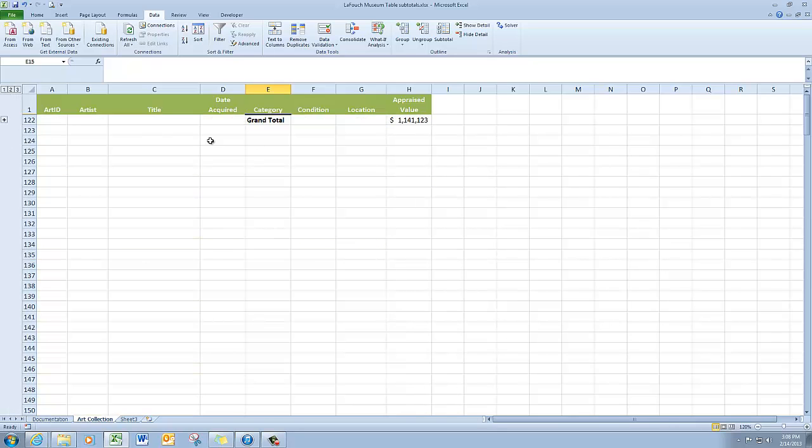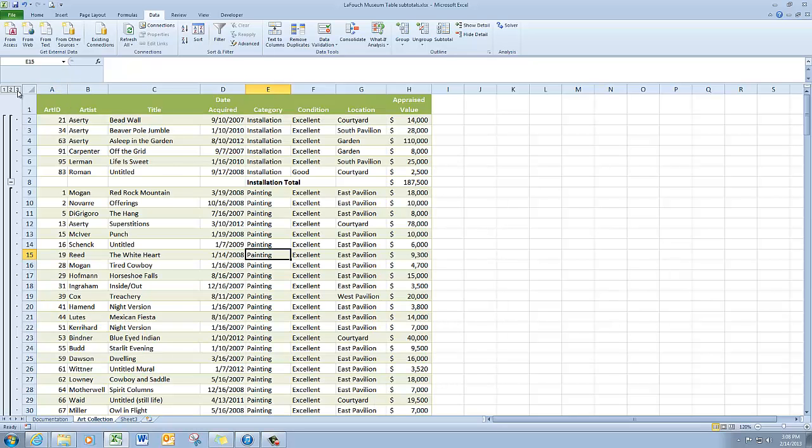And level 1 takes it all the way down to just the grand total. Level 3 takes me all the way back up to be able to see all of the categories and all of the items in the categories.